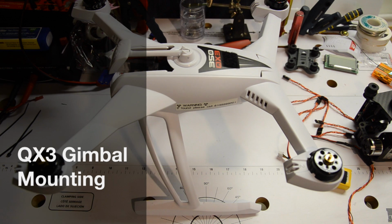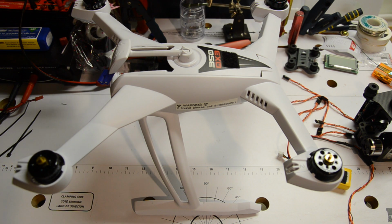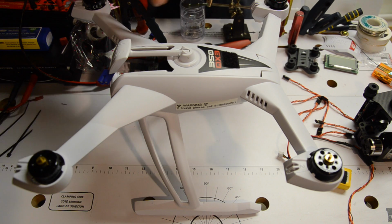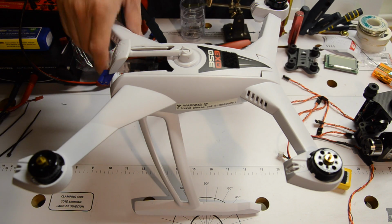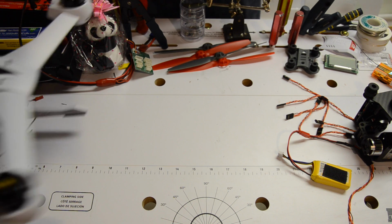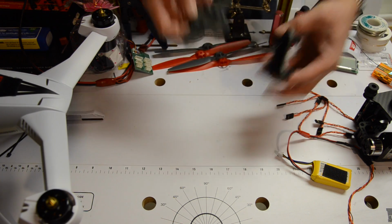Okay, welcome everybody. Today's video I'm going to show you how to mount the ARRIS CM3000PRO gimbal to the QX3 here. I'm going to be reusing the stock GoPro mount that came with this bind and fly unit. It's a mount that looks like this.